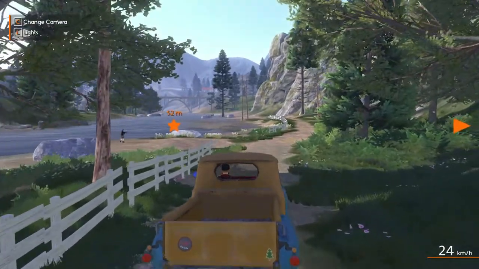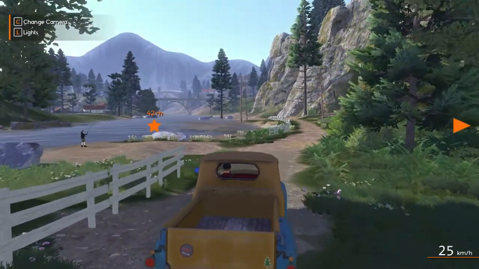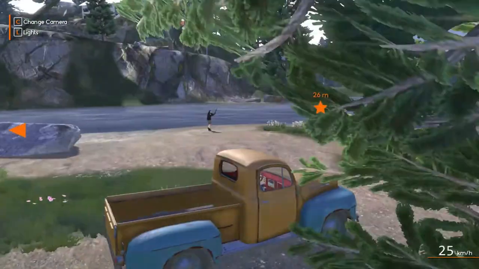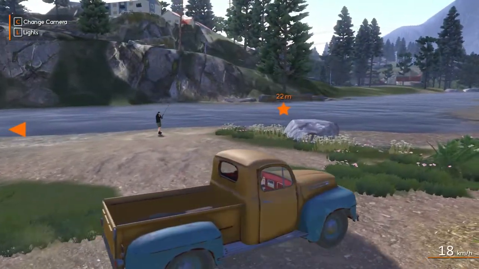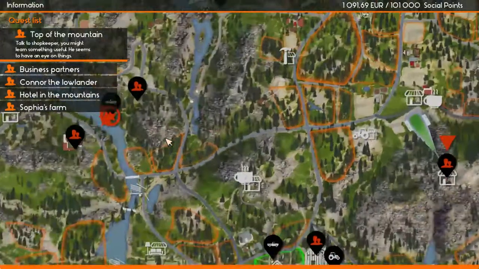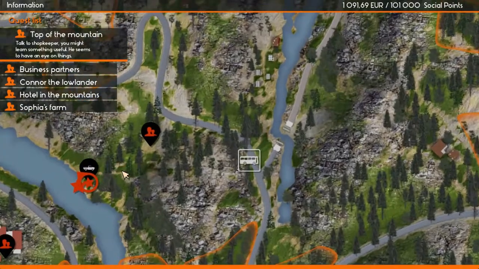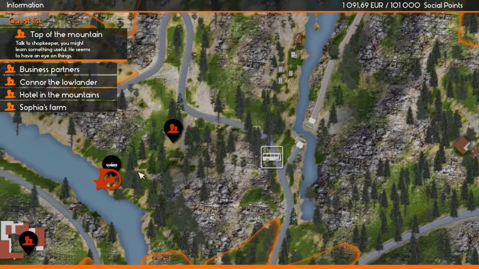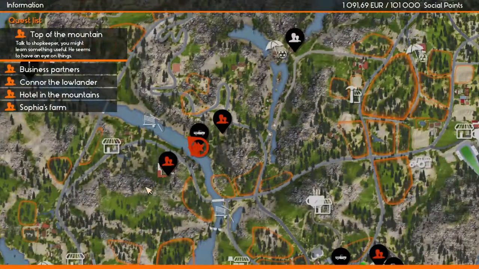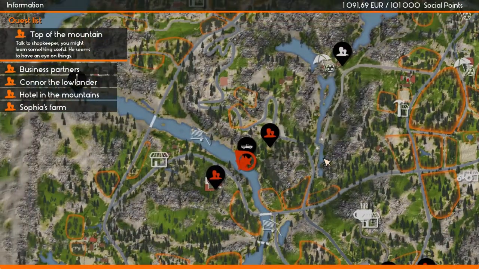Here we are. We should be coming up to Lily pretty soon. Let's check our map. Did Lily move? She was just here.